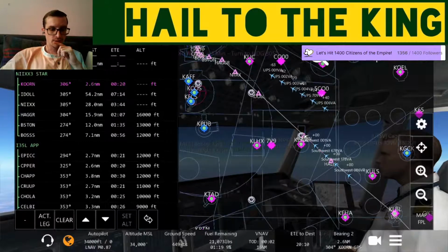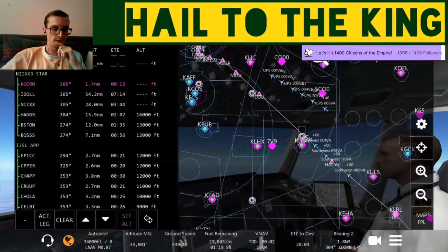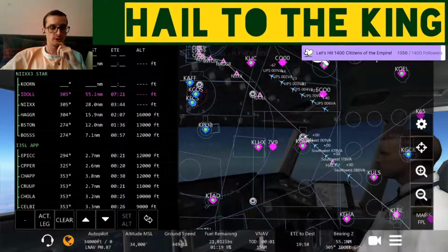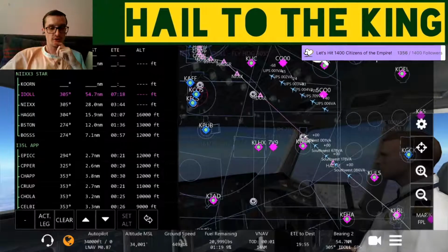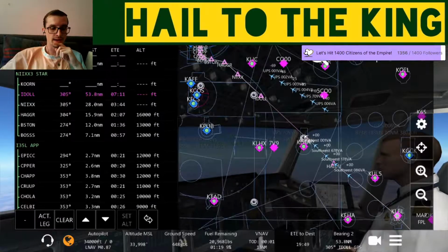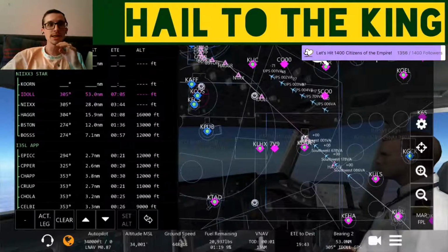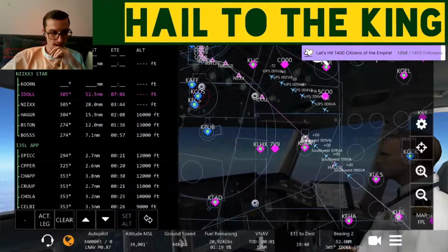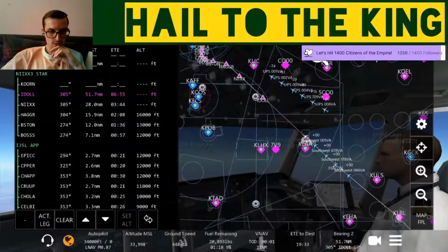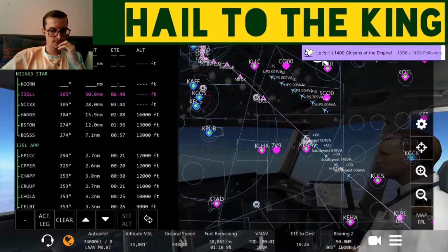The movement of your airplane relative to the ground is called ground speed. It is true airspeed corrected for wind. With a true airspeed of 100 knots and a tailwind of 20 knots, you would be flying a ground speed of 120 knots. So notice how that has no relationship to weight. Nobody mentioned weight at any point. Silly Billy. It doesn't matter if you're 1,000,000 pounds or 100 pounds. If you're going a true airspeed of 100 knots with a tailwind of 20 knots, it doesn't matter how heavy you are, you will have a ground speed of 120 knots. Simple.